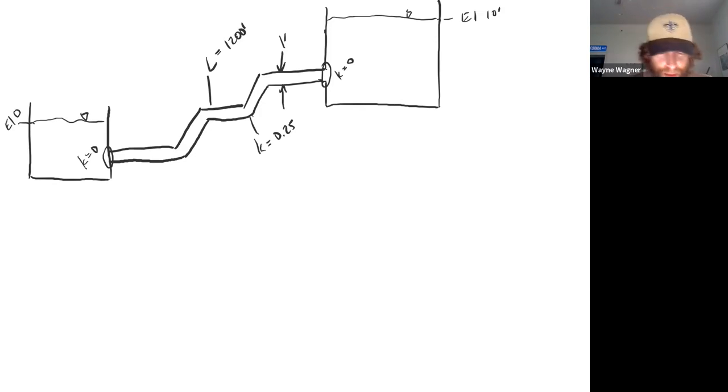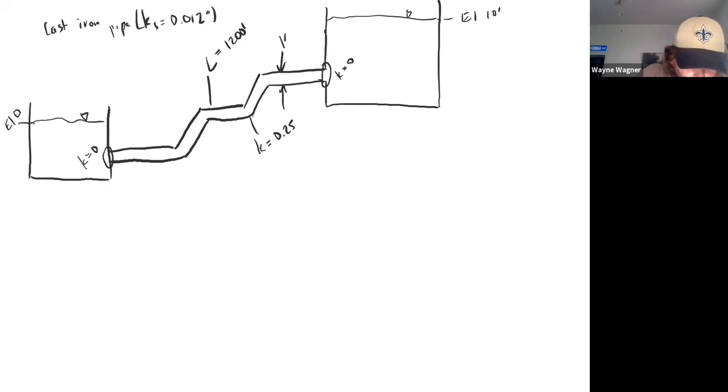And then it says, this is a cast iron pipe, and it says this, KS equals 0.012 inches. Okay, so this is an important distinction. This is from when I was teaching this course from an old textbook, or a different textbook. So I don't want you to get confused too much about this KS. This is the roughness length scale. Your book calls this an epsilon. But if you see a KS on an old test or an old homework, that's why. It's because I was just working with a different textbook.